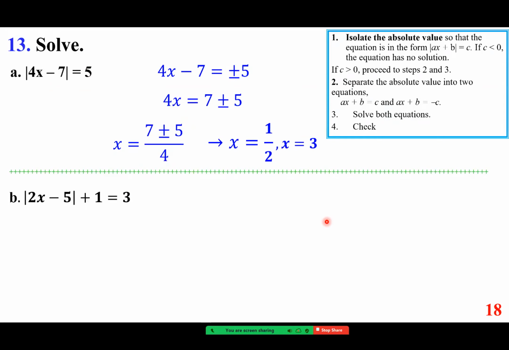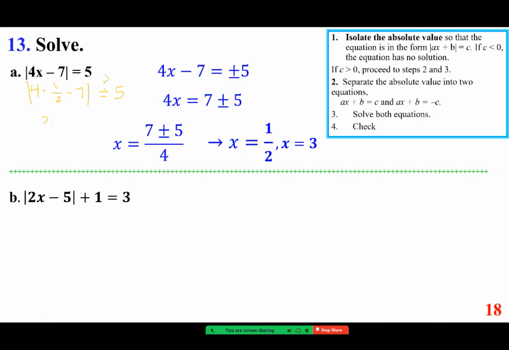So I'm going to use this space to check it, and I'm going to then erase it because I need this space. So for example, I'm going to check x equals 1/2. The checking takes place with the original equation, no in-between steps. Actually, I may have time or space here to do the 4 times 1/2 minus 7 in an absolute value. Is this equal to 5?